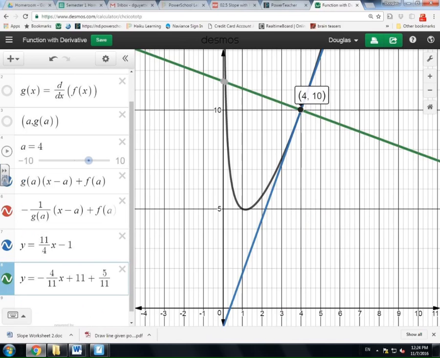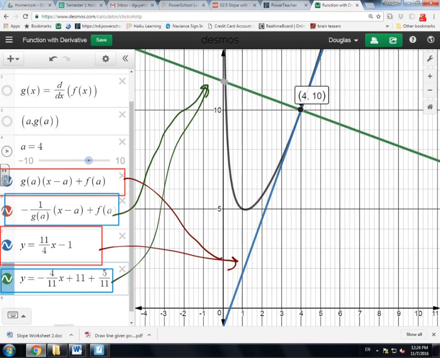And just to make sure everything's copacetic, you'll notice that I took my normal and tangent finder, and I have the computer type in the exact normal, and I take my answer, which is right here. That's the tangent, and they actually match each other. And here's the computer's normal, and here's my normal, and those match each other as well. So that's the complete way to check your answer.